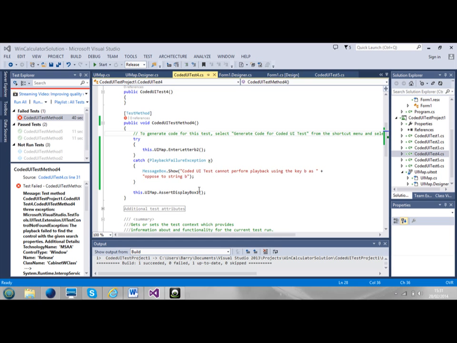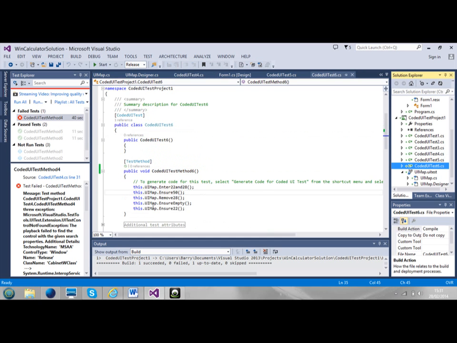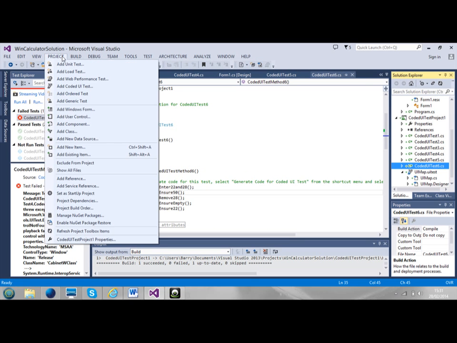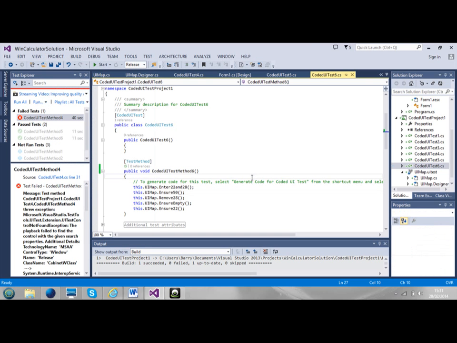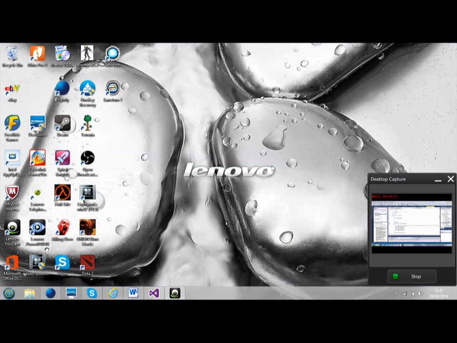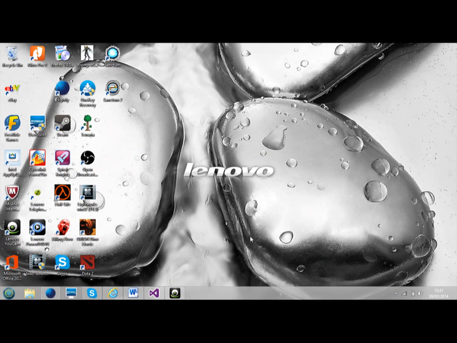So this is the correct way to do it, and I tell you, this is the correct way you should be doing it. So of course, like before, you add a coded UI test. Now this is when you will record. So you record right now.